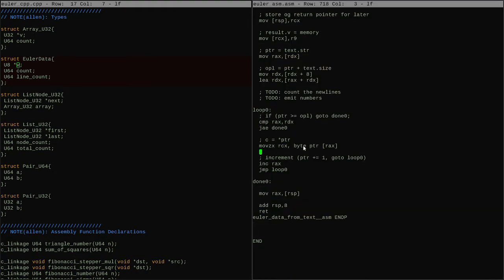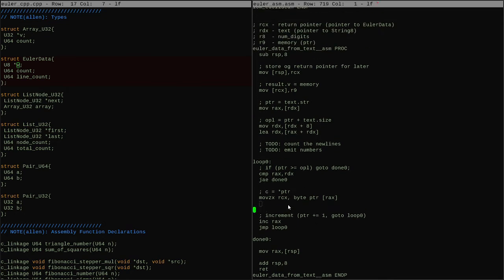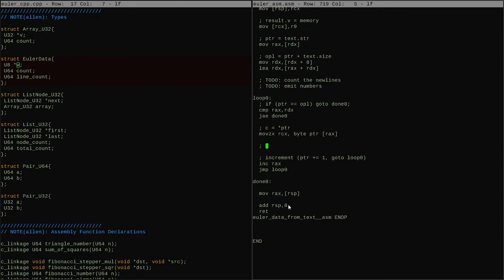Cool. So we've got the C character. Now let's do some tests on it. If C is equal to new line, then go to inc line counter.